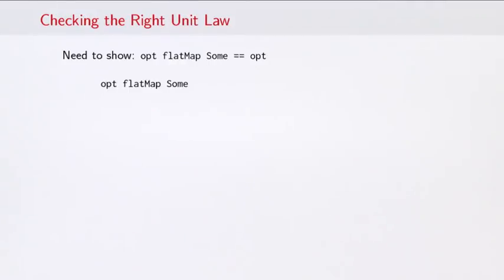Let's look at the right unit law now. The right unit law says that some optional value flatMap with Some, which is the unit constructor, is the same thing as that optional value. So we start with the left-hand side, opt flatMap Some.